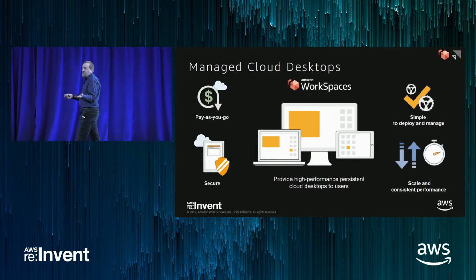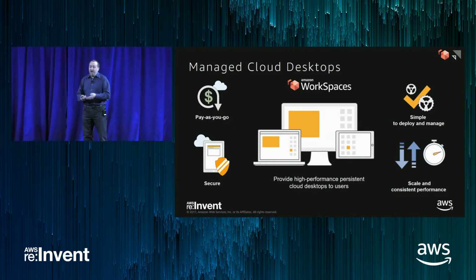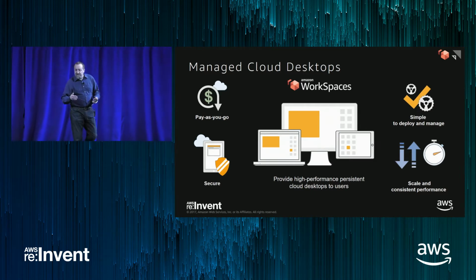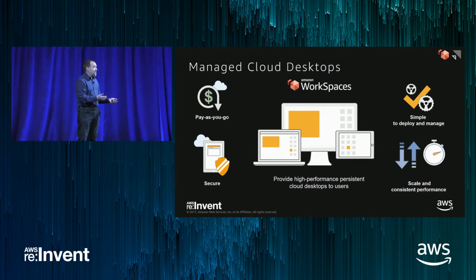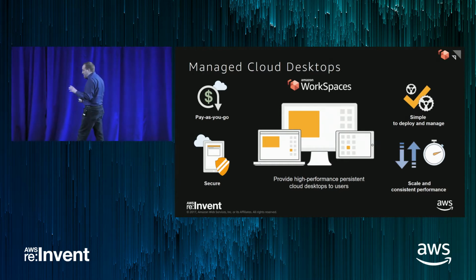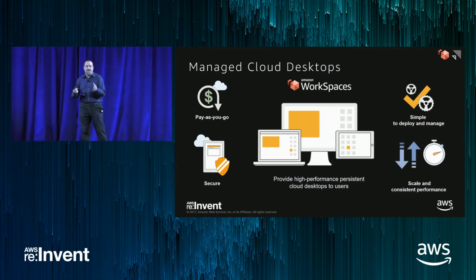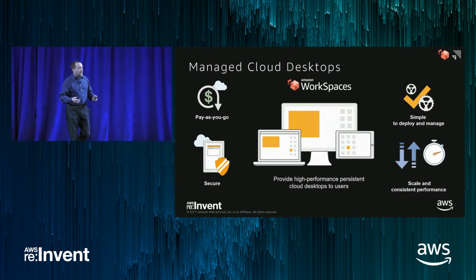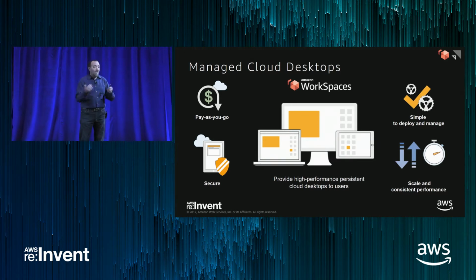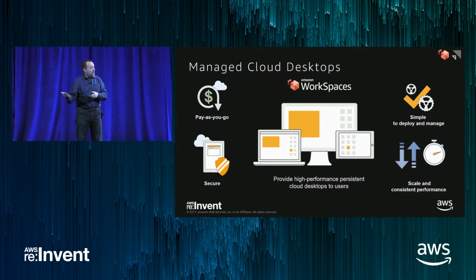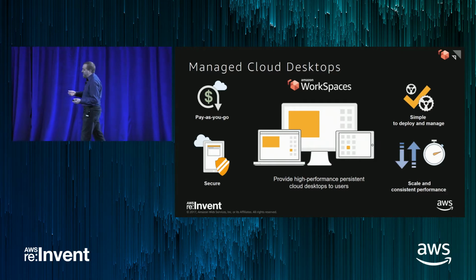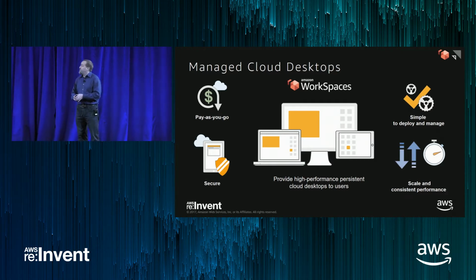With WorkSpaces, we have 2 different options. There's a monthly purchase option if you're really looking at a desktop replacement approach, and then there's an hourly option for users who don't need full-time access. Something to know about that is the break-even point tends to be around 82 hours, depending on the instance size that you're using, the bundle size that you're using for WorkSpaces. So even for part-time users, if they're doing more than 82 hours, it may be more cost-effective to use the always-on bundle types, the always-on workspace types for that solution.